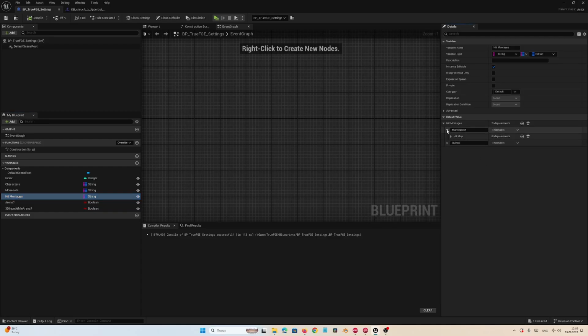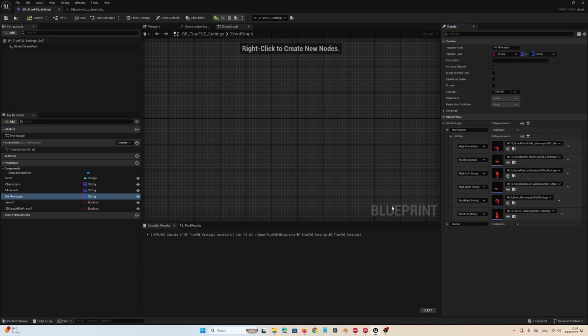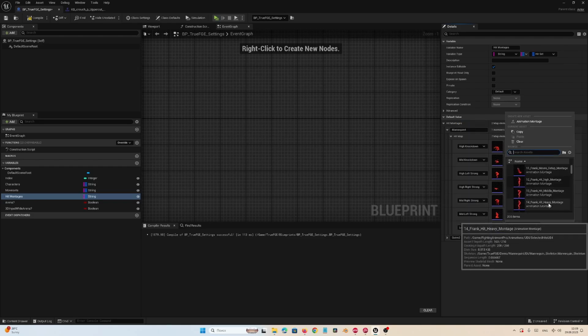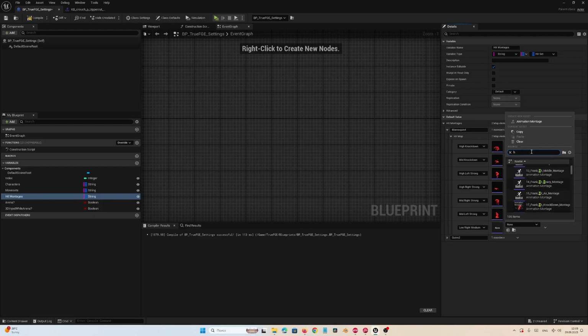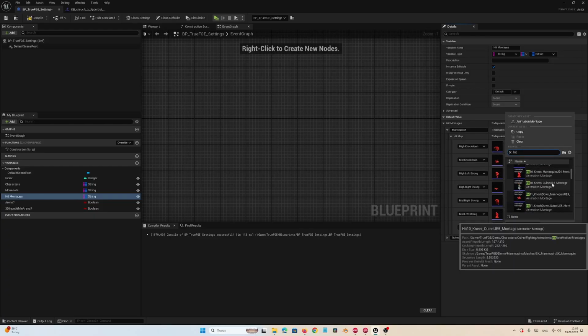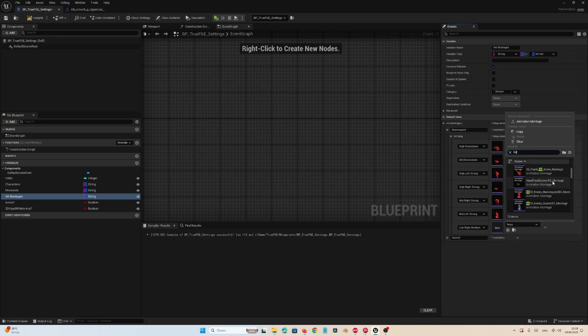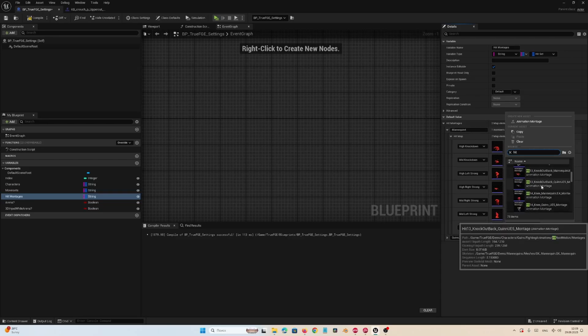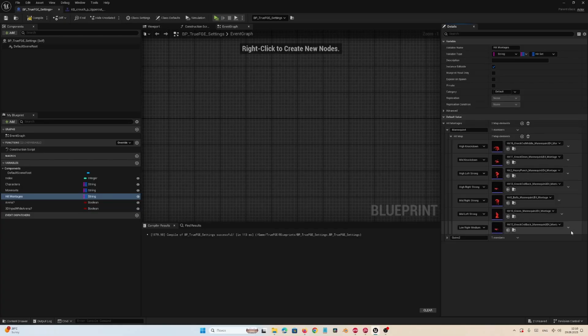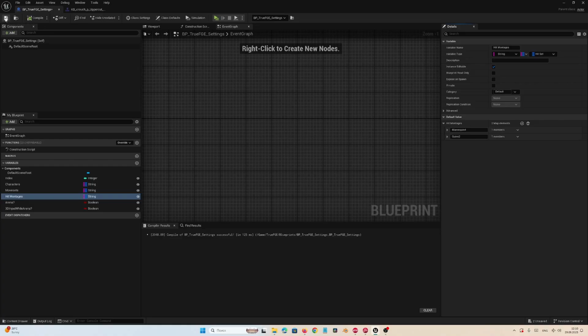So we want to add a hit reaction which corresponds to the same attack type. So low, right, medium, and let's select something suitable from our UE4 hit animations. I don't know, let's just try this one.